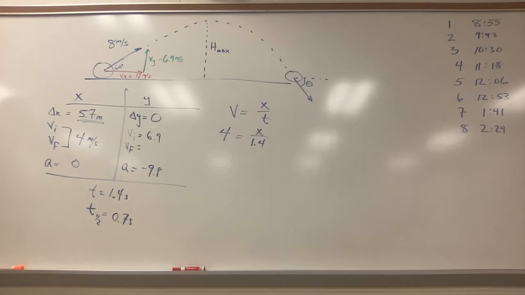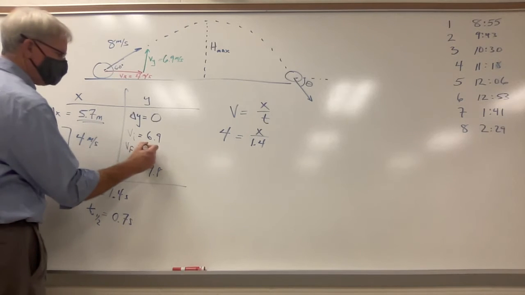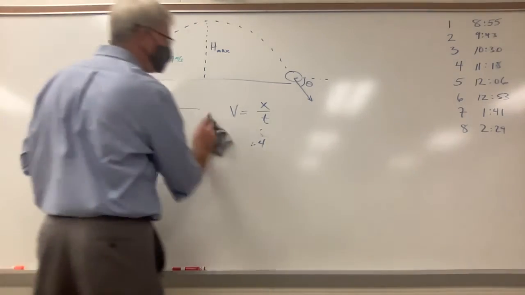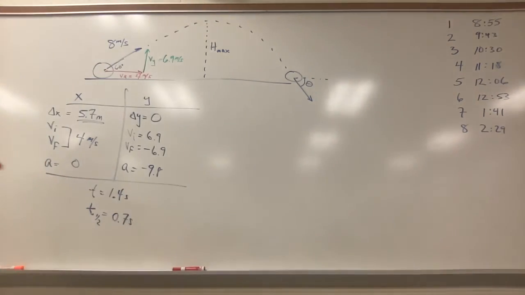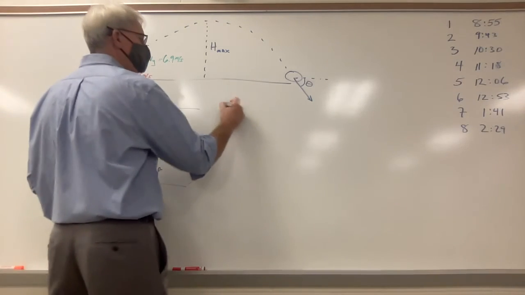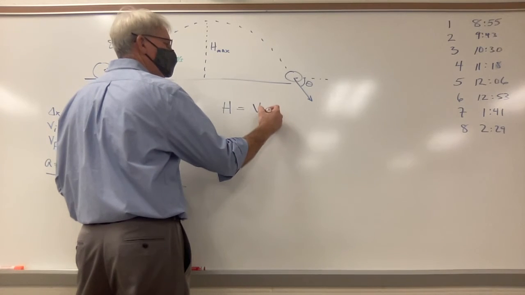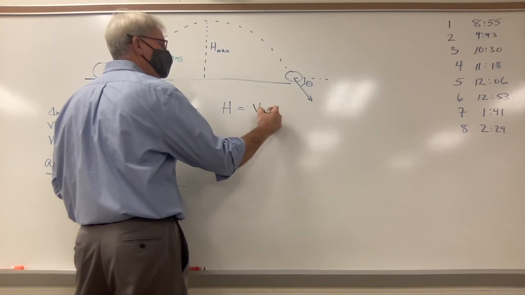We do know V final is negative 6.9. And that's it. That's our job. We did the table. Now to find theta, table complete. Now, what's our maximum height? Just plug in 0.7 for one of the kinematic formulas. Which one of the kinematics formulas? The easier one. The height equals change in y equals final velocity plus initial velocity over 2 times t.